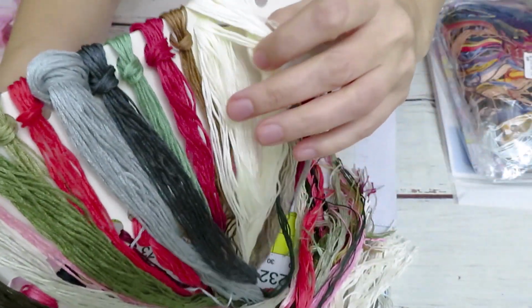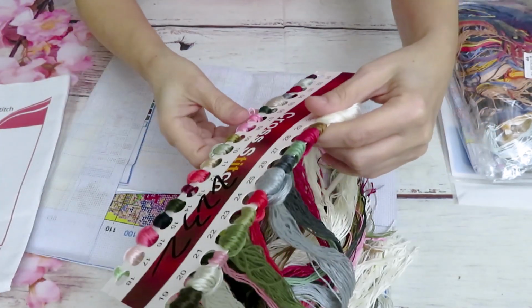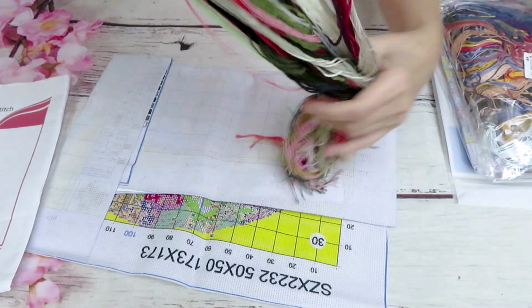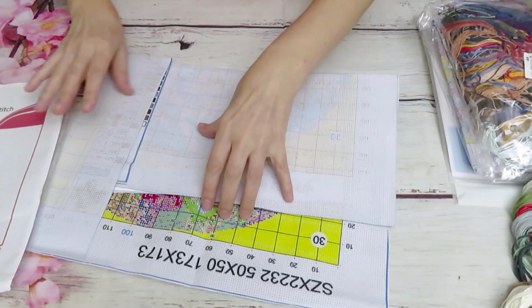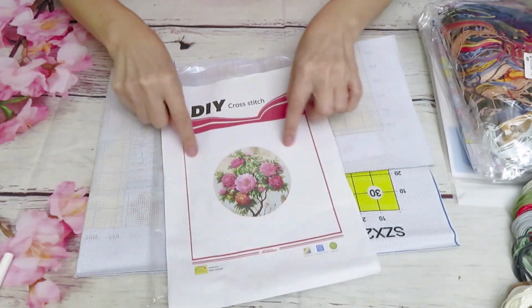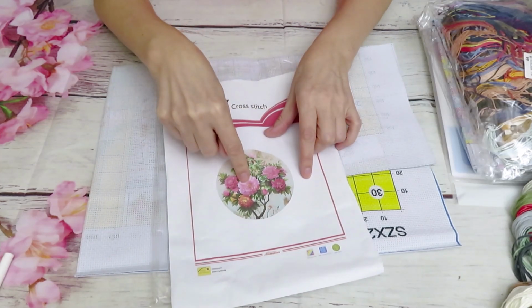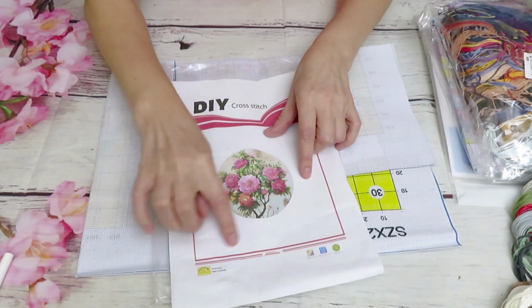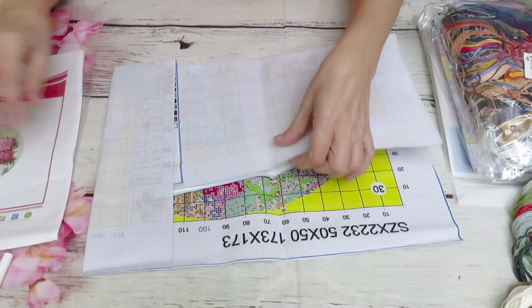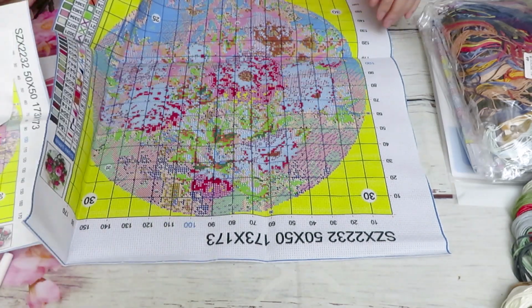Lots of white in here, I see. It's probably for the background that normally you wouldn't stitch if you had a colorful canvas, or you don't have to stitch all the way around. You can just stitch the design itself and frame it in a round frame, or create a round pillow maybe with some tassels around it. But let's see in here, do we have a bigger picture? No, not a bigger picture. Okay, so let's see the design itself.